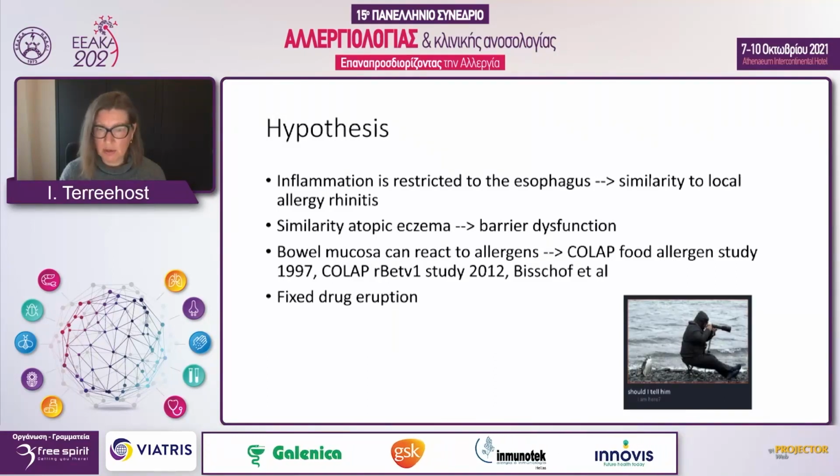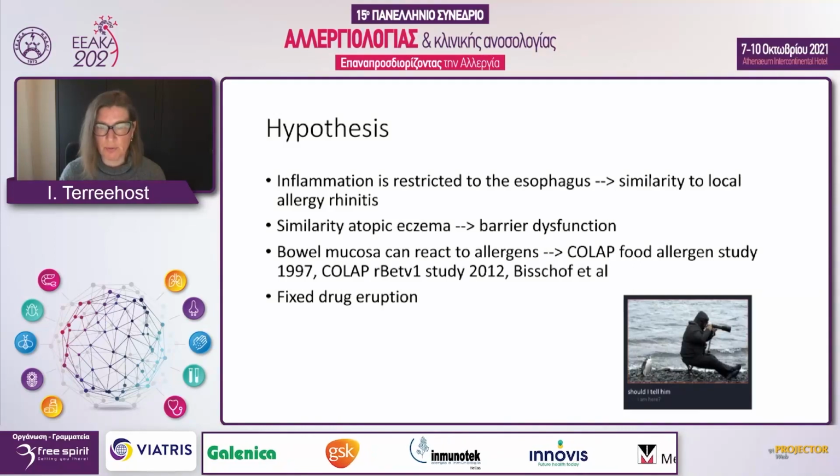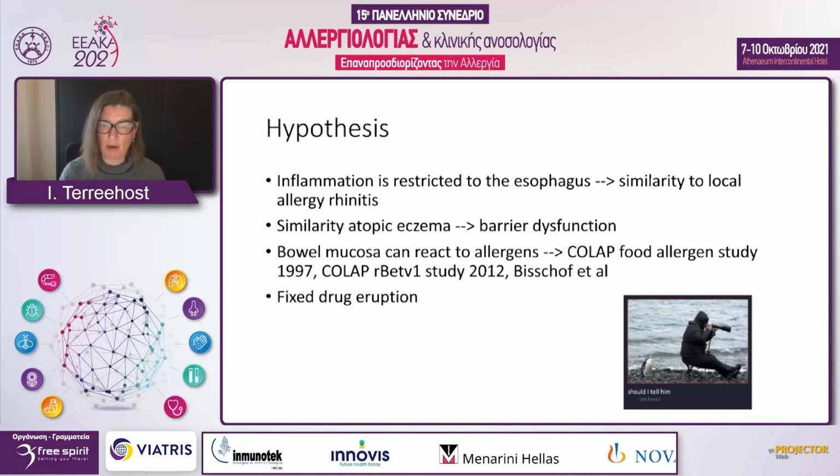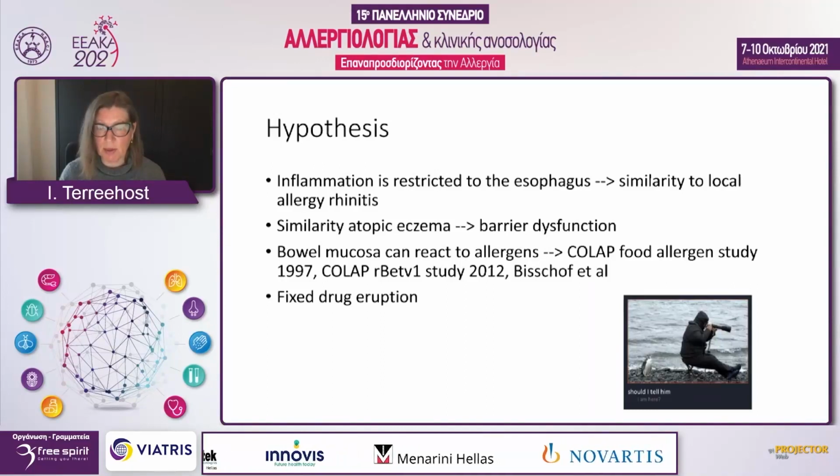A follow-up study in 2012 with Bet v 1, the major allergen of birch pollen, in people with hay fever showed that patients with hay fever actually had a positive response in the colon on Bet v 1, skin prick test with Bet v 1, while controls showed no response at all.